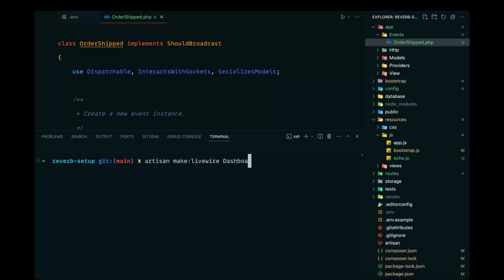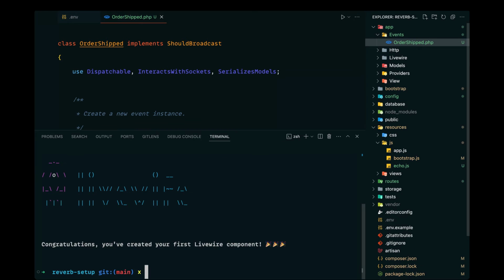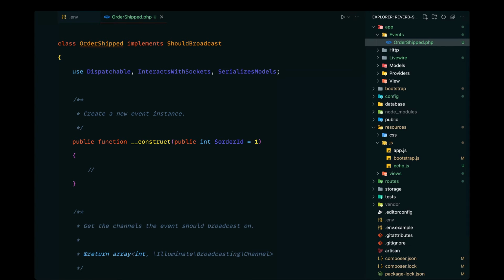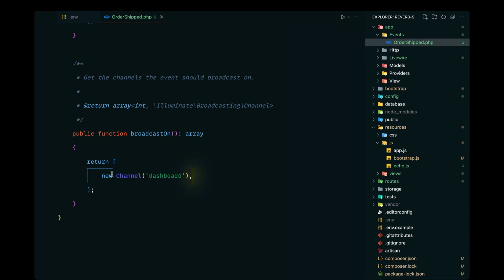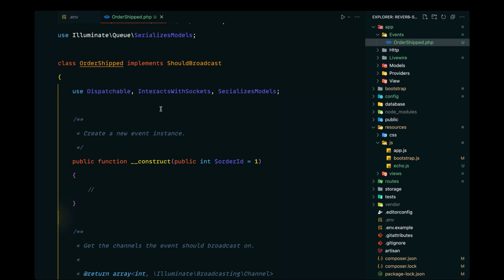Here we will be listening for that event that is being triggered from here, which is the OrderShipped event, and we will be triggering this from our tinker. You can do that from anywhere, but just to demonstrate this, I'm going to use tinker. So let's open up the Livewire component.